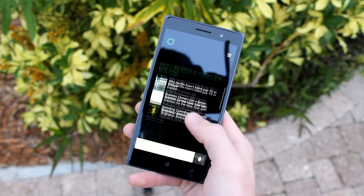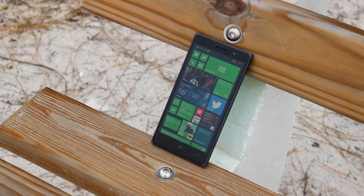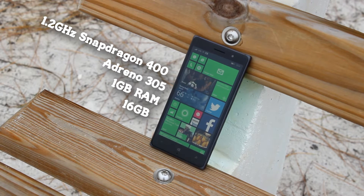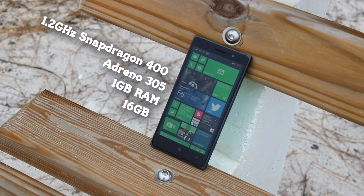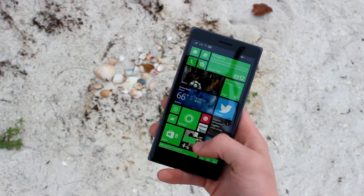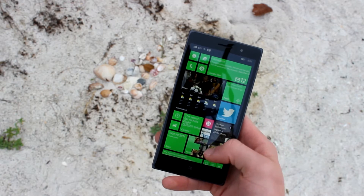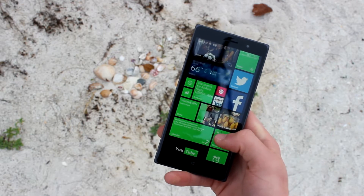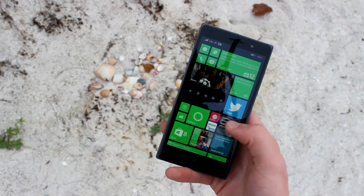As for performance, the Nokia Lumia 830 is packing a quad-core 1.2GHz processor — the Qualcomm Snapdragon 400 chipset — the Adreno 305 GPU, and 1GB of RAM, with 16GB of internal storage expandable up to 128GB. In regards to general performance and day-to-day use, I did not come into contact with any major situations of lag or stutter. Time and again, the Snapdragon 400 proves to be a very powerful chipset for lower-end smartphones, and Windows Phone 8.1 is very buttery and smooth on these lower-end chipsets and with less RAM.